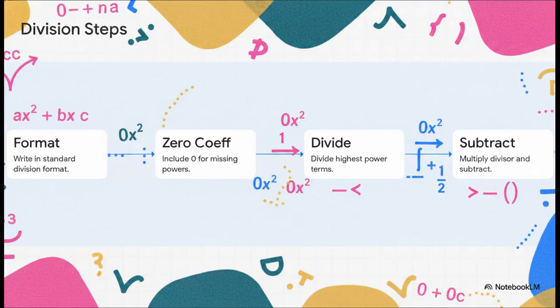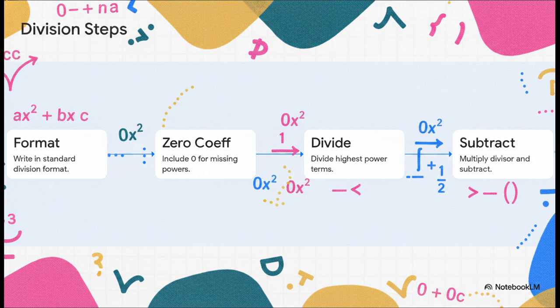Look, to solve a complex equation like that, we can't just guess and check. We need to bring in the heavy machinery, which is polynomial long division. And hey, don't let math anxiety kick in here. This process is actually not that different from the long division you learned way back in grade school. We're just dealing with variables instead of only numbers.